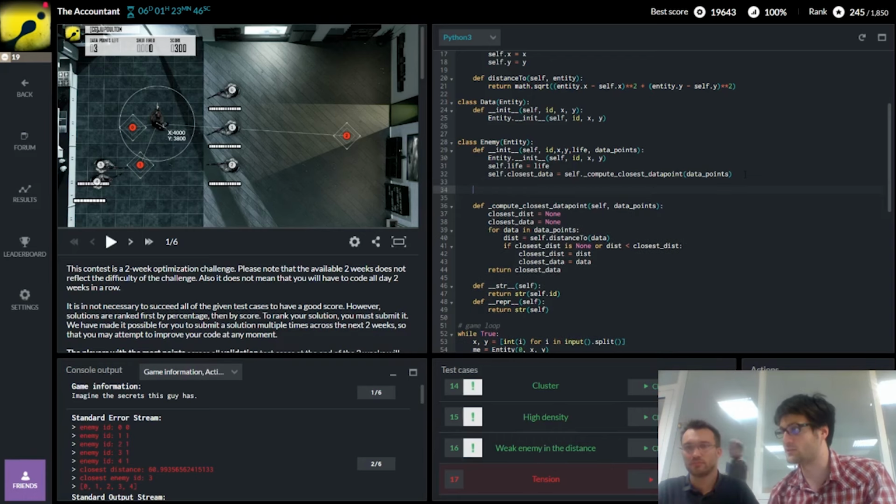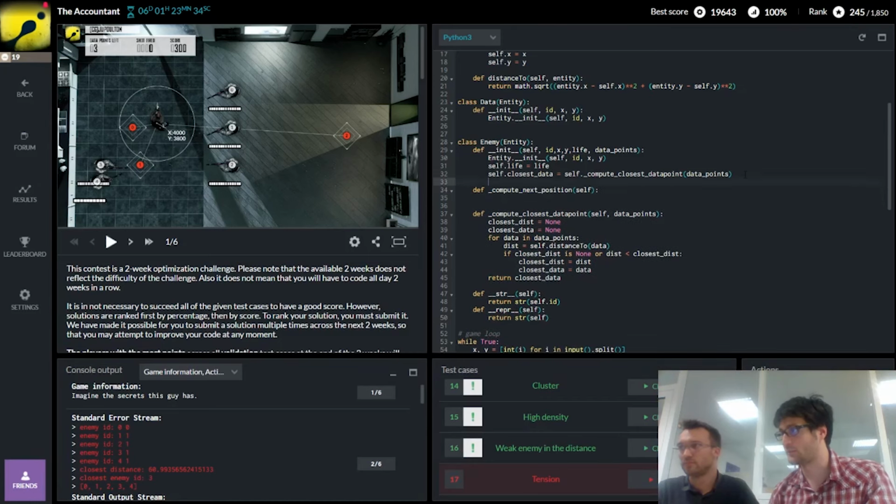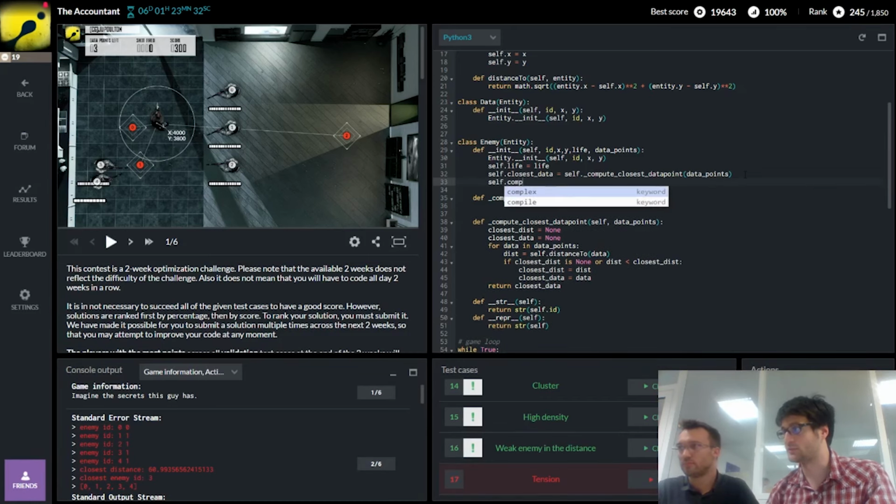So we have the closest data. So I'll make a new private function called compute next position. I don't really need anything but self. I think self dot compute next position.